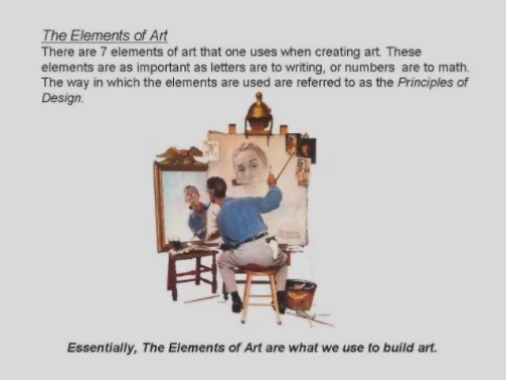There are 7 elements of art that one uses when creating art. These elements are as important as letters are to writing or numbers are to math. The way in which we use the elements are referred to as the principles of design. Essentially, the elements of art are what we use to build art.